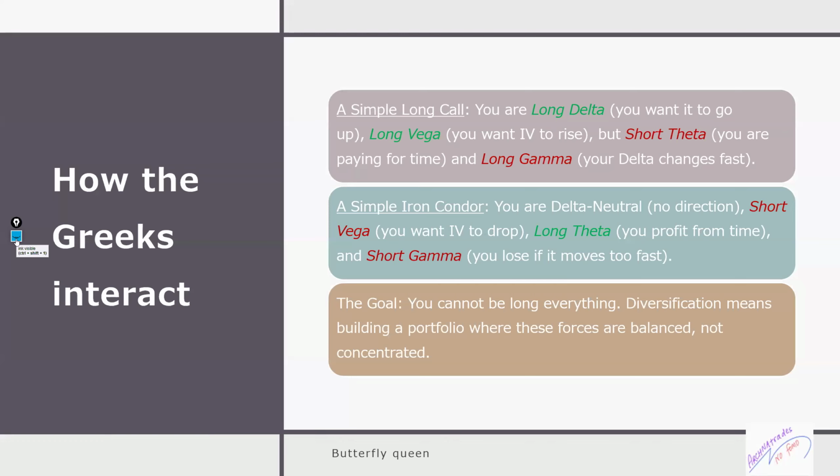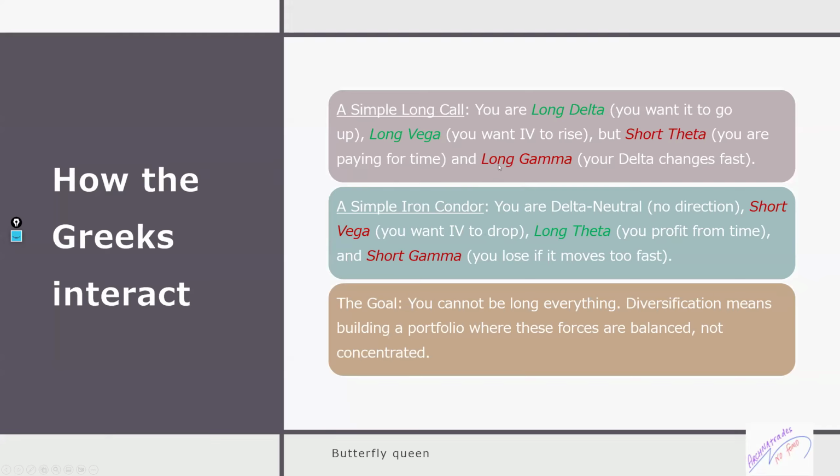Your option price increases as the gamma and the direction increase. If you are right in direction, the long gamma makes it as though you suddenly started running, you press the accelerator and the gamma makes it go faster. In the same way, because you're long gamma, if you're wrong in direction, initially you will see you're losing less, but then the gamma kicks in and you lose faster. So that's how we talk about when you buy a long call, you are long delta, long vega, but short theta and long gamma.